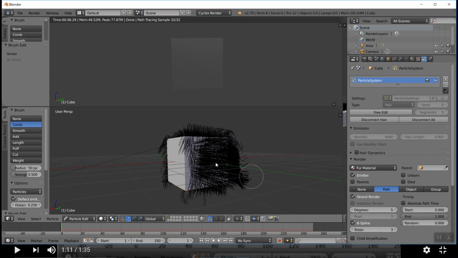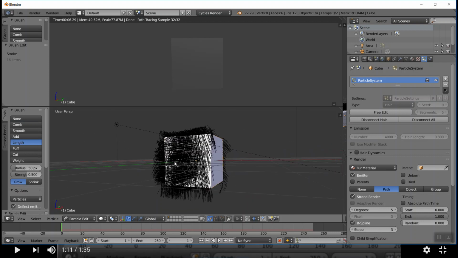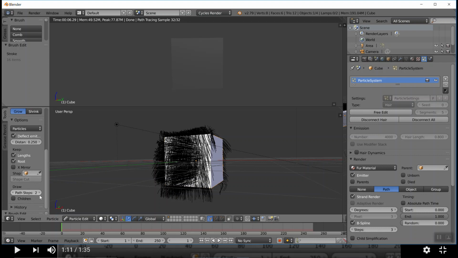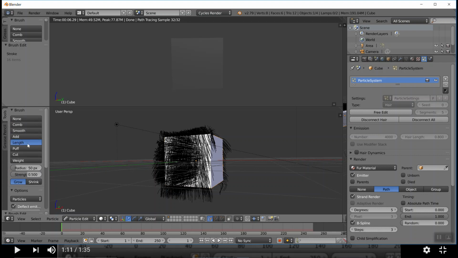Now, if I go to length again, you'll notice there's an option down here that says grow and shrink. So instead of growing the particles out, you can shrink them in. So you can bring them in. I don't think there's anything else too interesting there. But cut, what options does cut have?